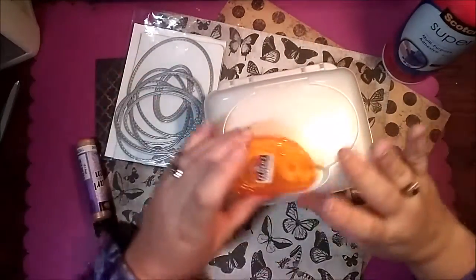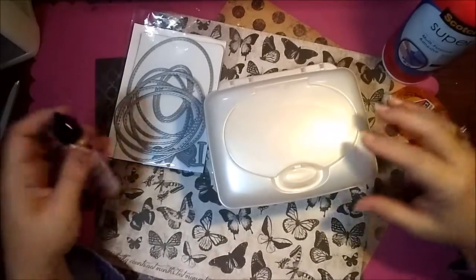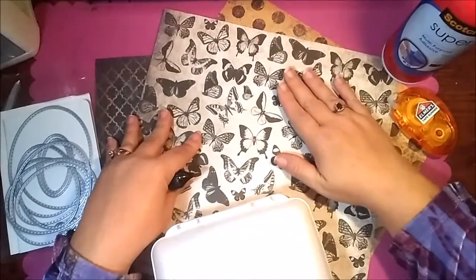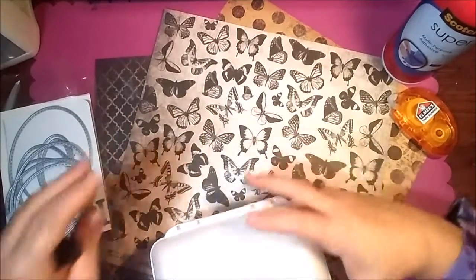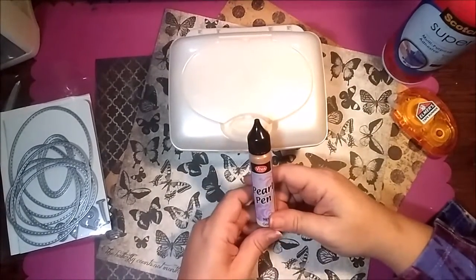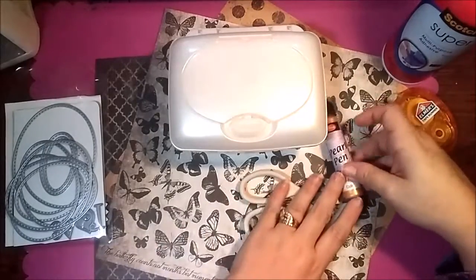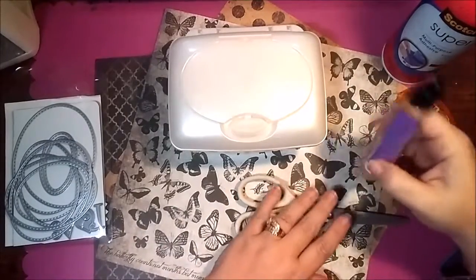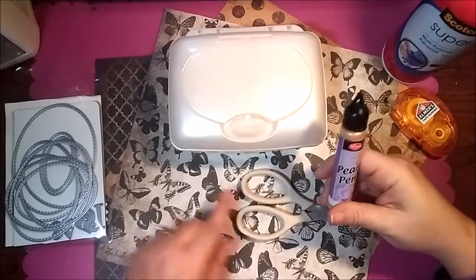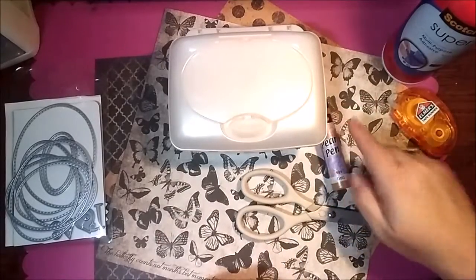I also have my little tape runner that I will use. I grab papers that coordinate with the colors of the boxes that I have upstairs. And then I grabbed a pearl pen and some scissors. I'm going to use this for decorating the little butterflies because on my other boxes I have black butterflies and they have a touch of gold. So that way they can kind of match.